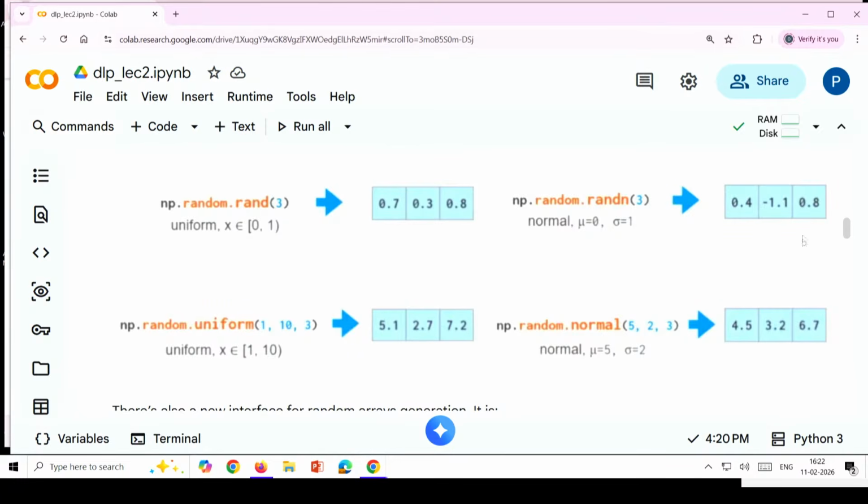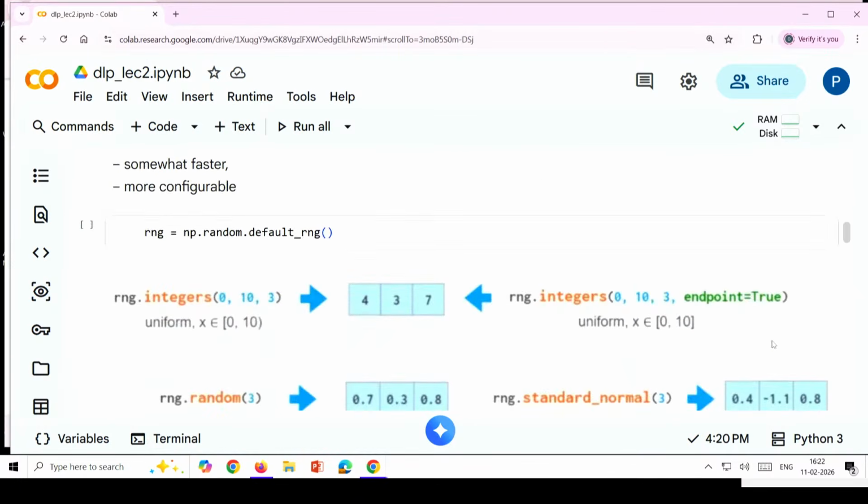There are functions like random.normal, where you specify the mean and sigma of your distribution, and the numbers will be generated from that distribution. For example, three random numbers from a normal distribution with mean 5 and sigma of 2. So there are multiple functions we can use for generating these numbers.